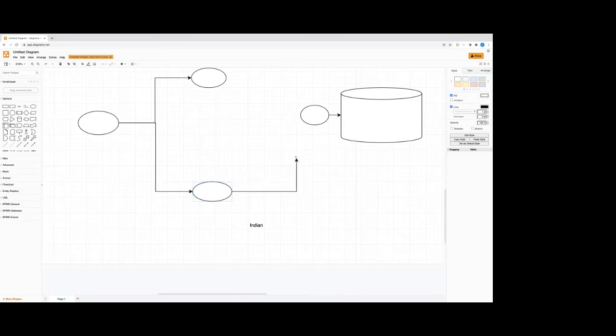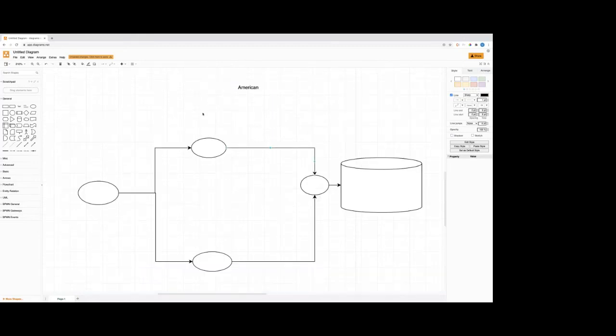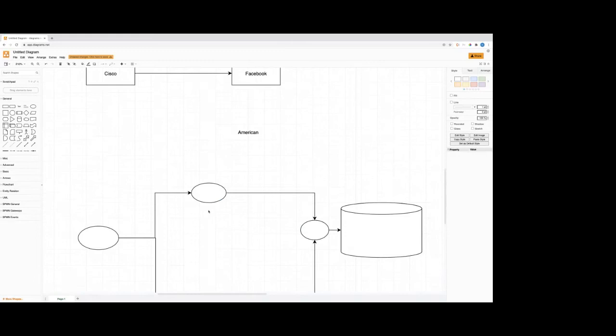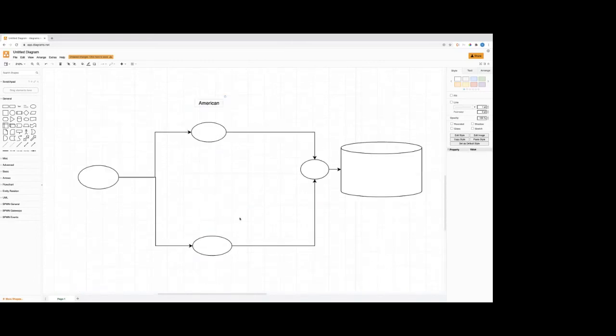So this switch must connect to Google's edge switch because you want people in India to be able to access Google, and then the American counterpart also does the same. Right. Now, if somebody from India wants to access Google, their network request is going to hit this switch. This switch is going to send it to this switch, and this switch is going to send it to Google's internal infrastructure where the request will be served, and then the traffic will follow the same path backwards. And the same is true for American people.